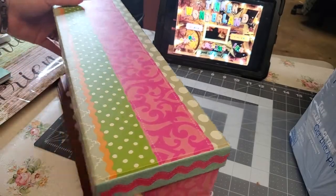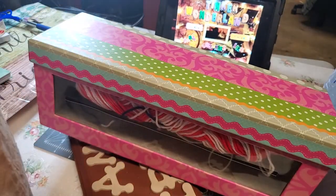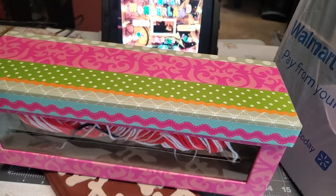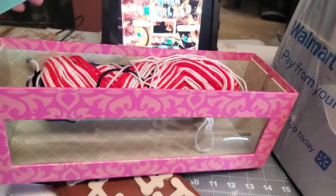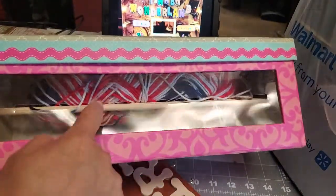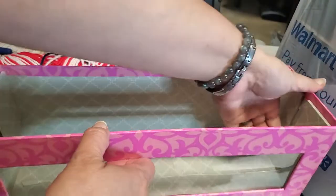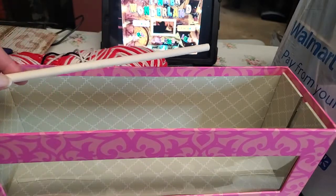The next item I found is this beautiful box. Look at that — it looks like someone made a DIY for this, or maybe it's just made this way. I can put a string or ribbon right there, so it's like a ribbon organizer. It has a double inside, so I can take this off and put ribbon on it. How cool is that!